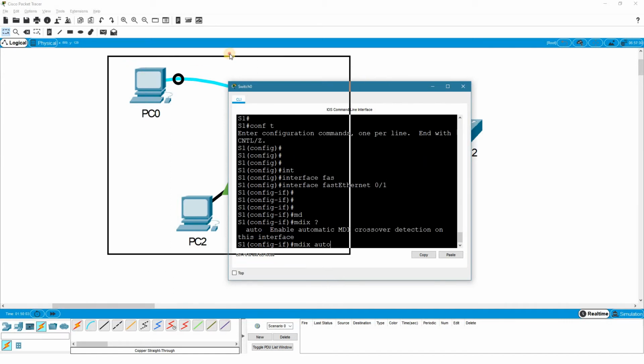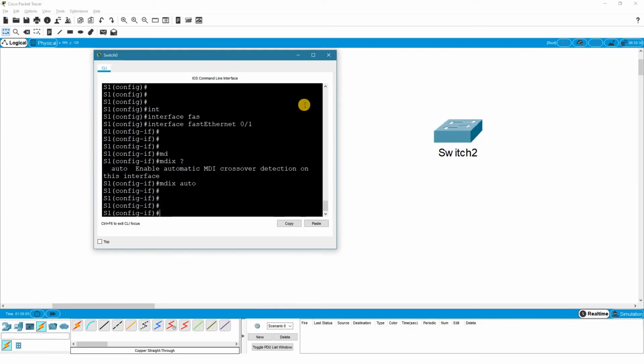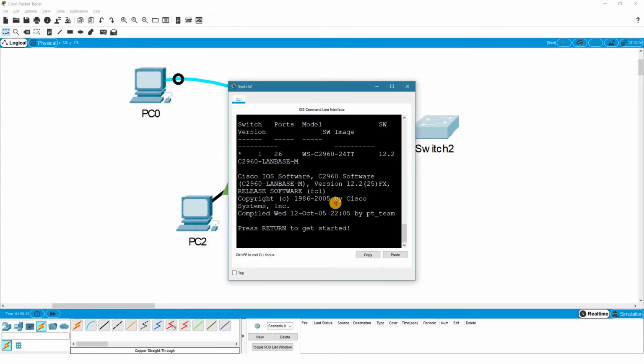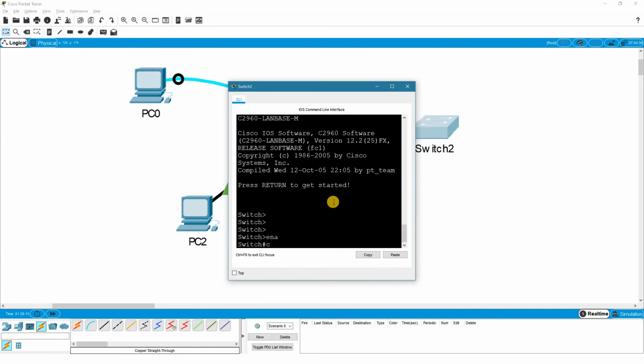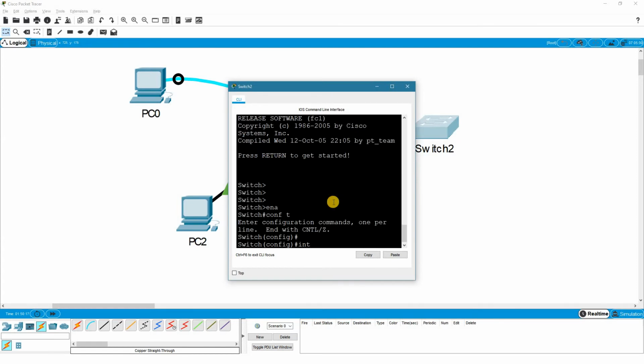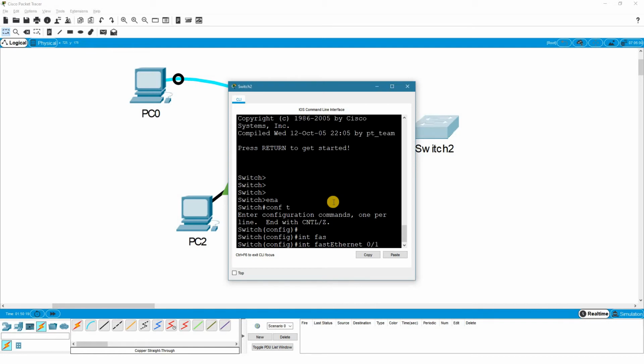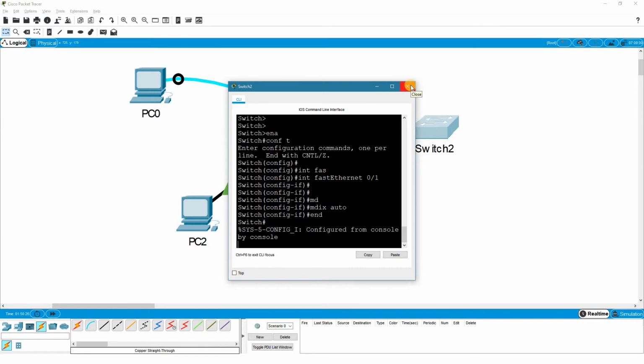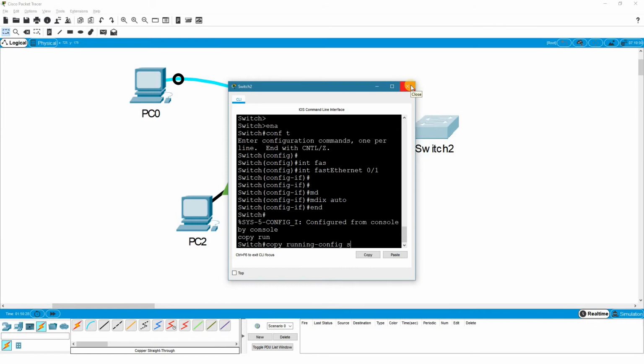When you do that, it will just initialize, and it takes care of it. Let's do the same on the other one. So, enable, config t, interface FastEthernet 0/1, mdx auto. Okay? And then let's save, copy run start.